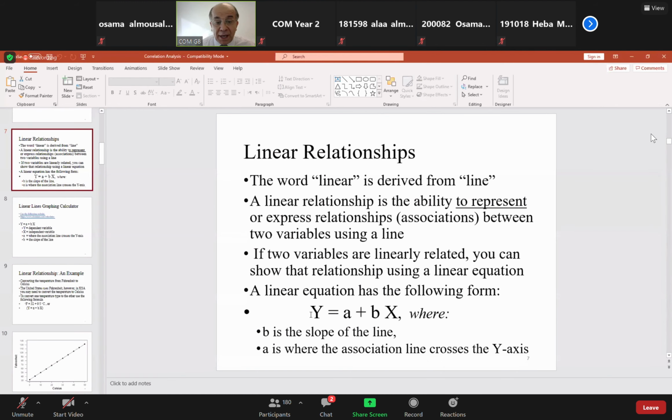Now, in statistics, do we call y independent or dependent? We call it the dependent variable. Why? Because y depends on a, depends on b, depends on x. However, x we call independent because x does not depend on y. X is like age. Age will change no matter what. But weight will change with age. The older people are, most of the time, not all the time, their weight has the tendency to increase. So age is independent, it doesn't have anything to do with weight. Age is age, but weight is dependent, in this case, on age.